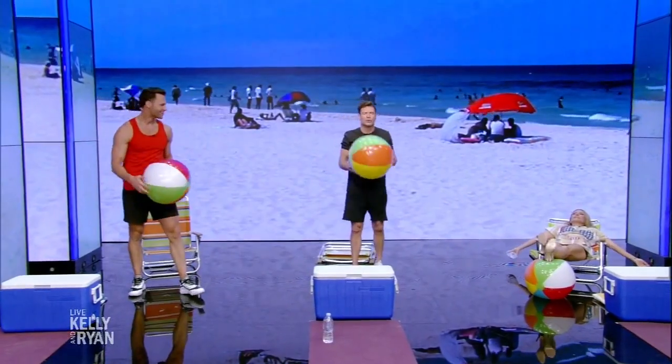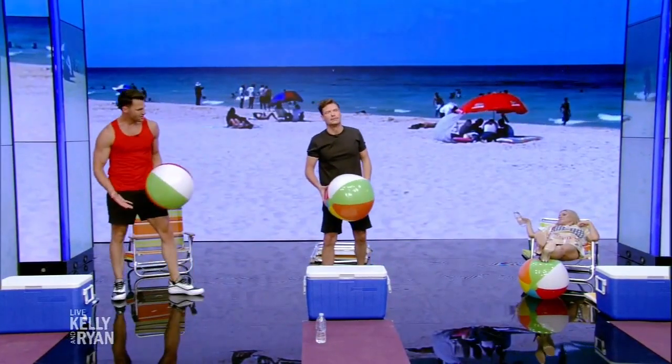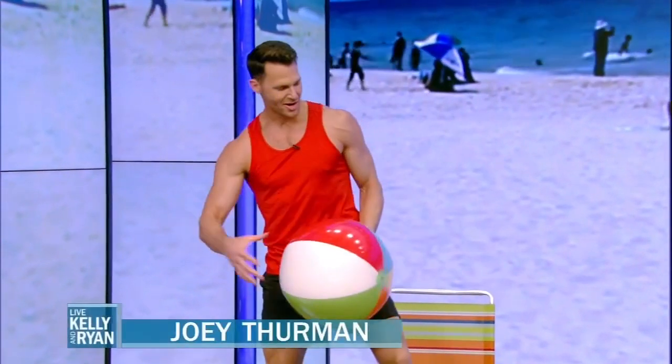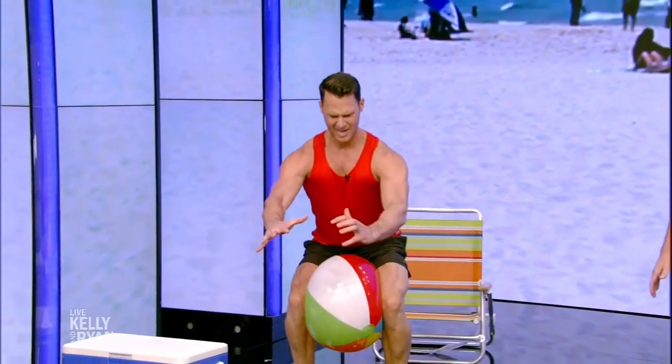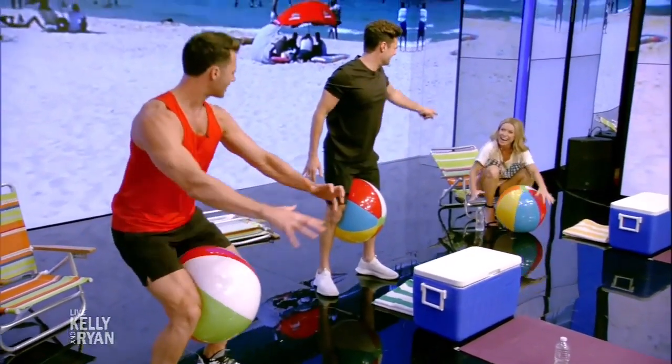Joey, what do we need to do with this lightweight beach ball to make our bodies tight? Well, you want your inner thighs to be strong, right? Of course I do. Shake it out. So we're going to do a ball squeeze squat. So we're going to squeeze it in here. Squat down. Pause there. Then come right up. Keep squeezing that ball like you're trying to pop it.